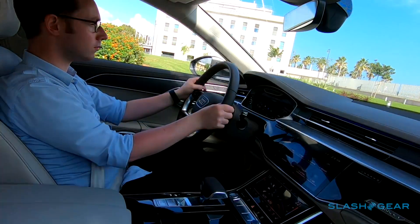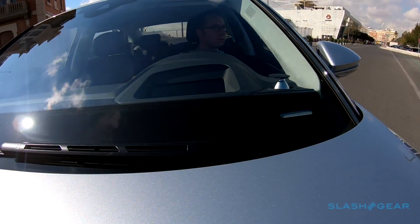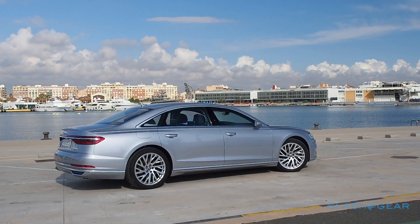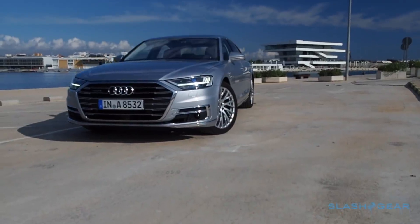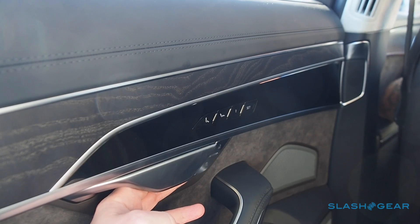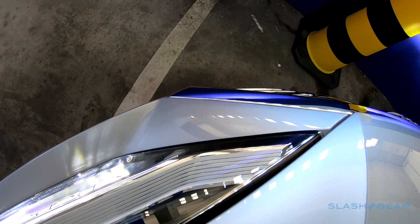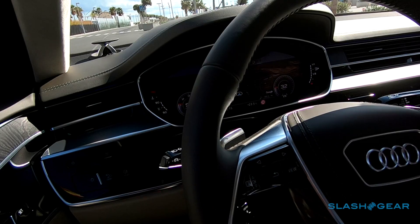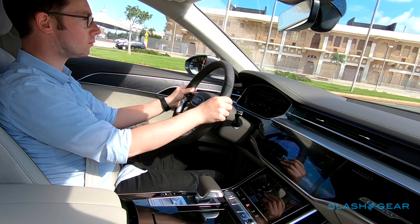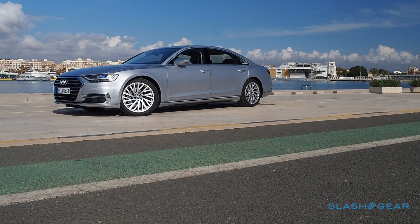I find myself feeling like little more than a meat fuse for the various technologies — legally mandated for the moment at least, and morally liable, but only because the lawmakers haven't quite got their act together yet. Audi has made a car that's so much smarter than its owner, it's painfully obvious. The A8 will warn you if you're about to curb your wheels, stop you from flinging the door open into cyclists, hold you back from crashing into oncoming traffic, and slam on the brakes if you're about to dint your bumpers in the parking lot. In short, the future is here, and we should probably be glad it comes with massage seats for us, rather than just leaving us behind altogether. The 2019 Audi A8 raises the bar, and it's about time humanity caught up.